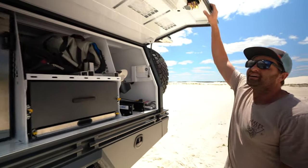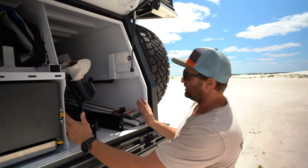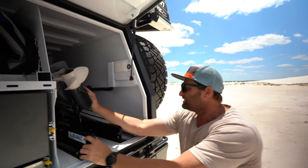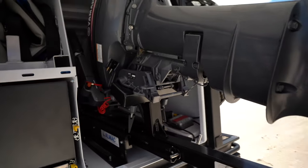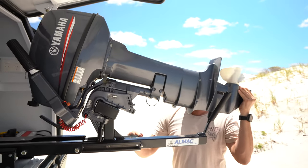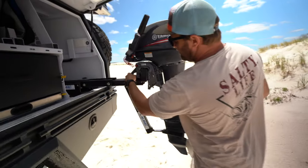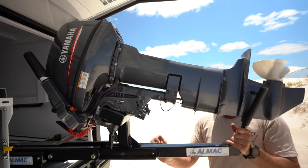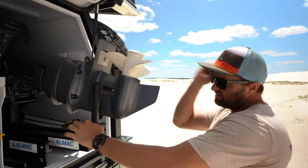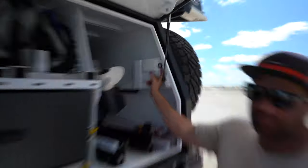Moving on to the passenger side of the canopy. Up the top — all the side protection, the lights, the central locking, same as the other side. At the back I've left this space open to carry my outboard motor for the boat. We're using the LMAC motor slide — it houses the motor, no damage gets done to anything. You start off by pulling it out, there's your motor, lift it up a little bit, pull the pin out, the motor comes down. You undo the motor holders, pull the outboard off, walk to your boat, put it on and you're away. No mess, no fuss — it goes back up the same way, pin locked back in, motor goes nowhere.